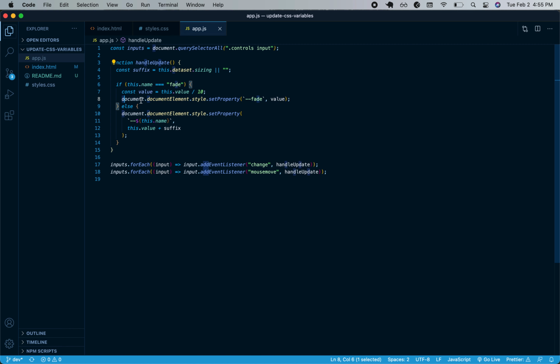is grab whatever element that event listener is being triggered from. Then I'm going to locate its CSS and then add this property using set property. And I'm going to then take the name from the HTML tag and then the value along with the suffix that I grabbed from dataset. And this is that big string essentially that I was telling you about. And when I run this function, those CSS variables are going to update.